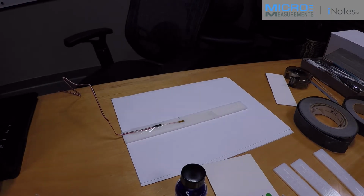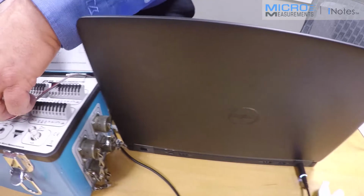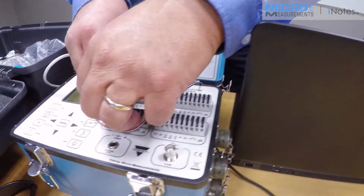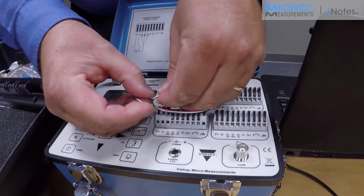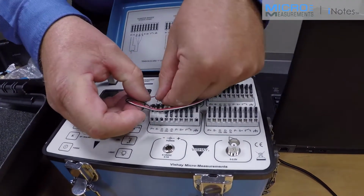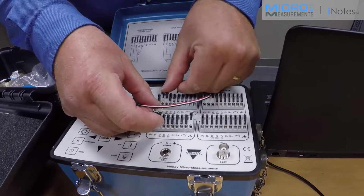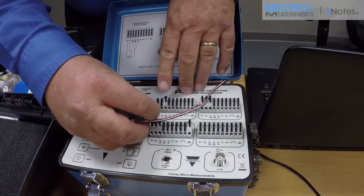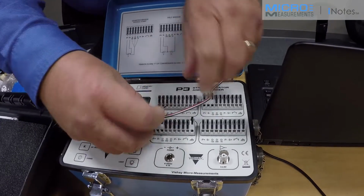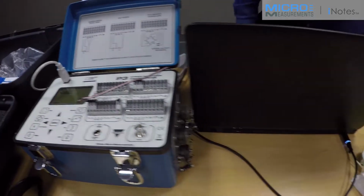So I'm going to make those connections here on the P3. Positive excitation is labeled as P+. White is the negative signal, or S-. And the black lead completes the bridge by connecting to what we call the dummy resistor of the same value as the strain gauge. It's in the adjacent arm of the bridge circuit.